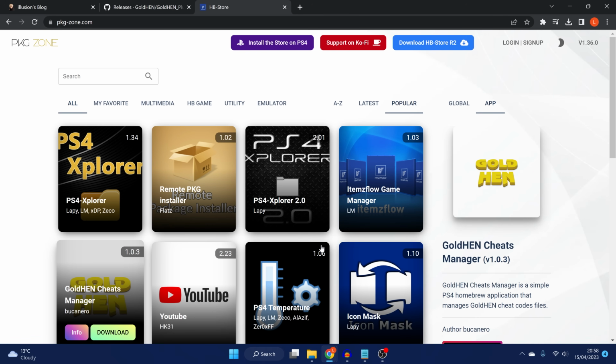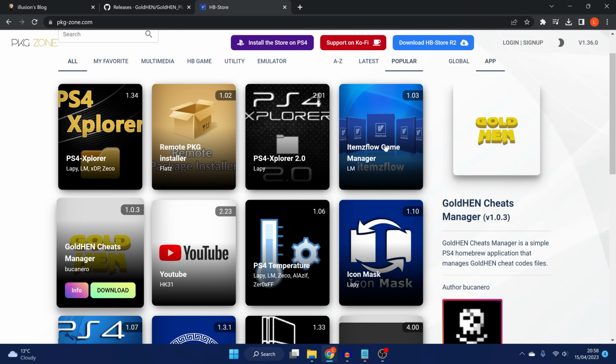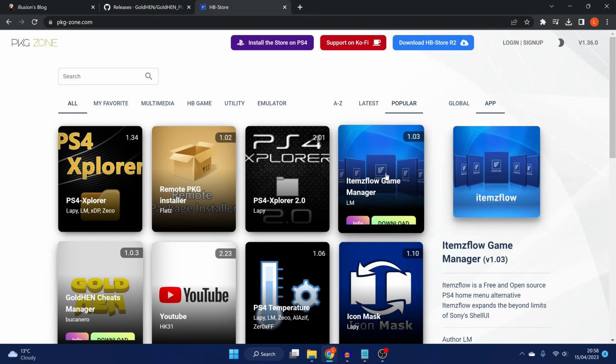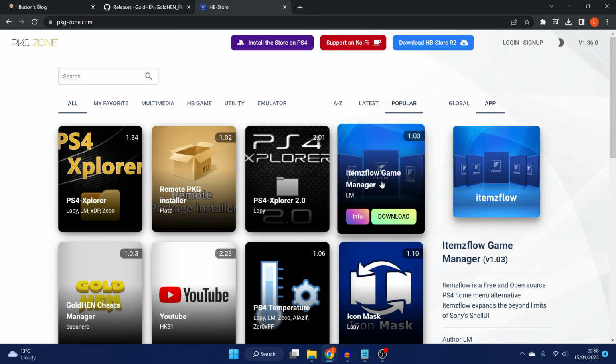And we're also going to need a way to apply the patches. Now, there's two ways to apply the patches. You can either use the GoldHEN Cheats Manager, or you can use the Itemzflow Game Manager. So it's up to you which one you want to download. So download either one of these from package-zone.com or download them from the Homebrew store on the PS4 itself.